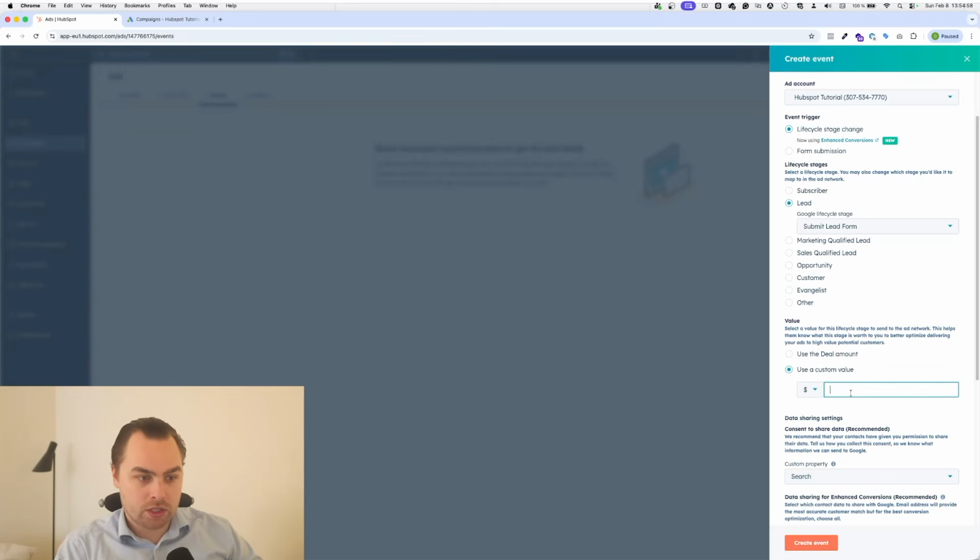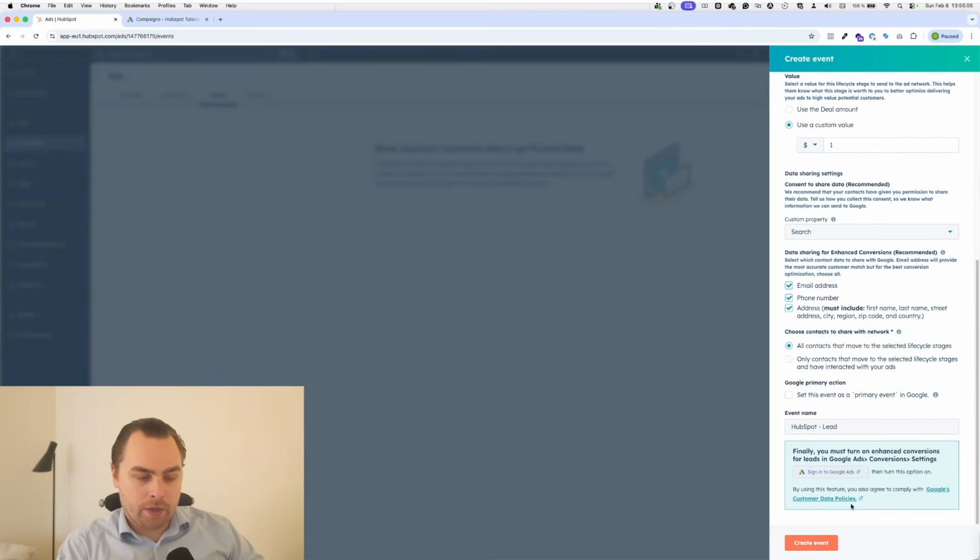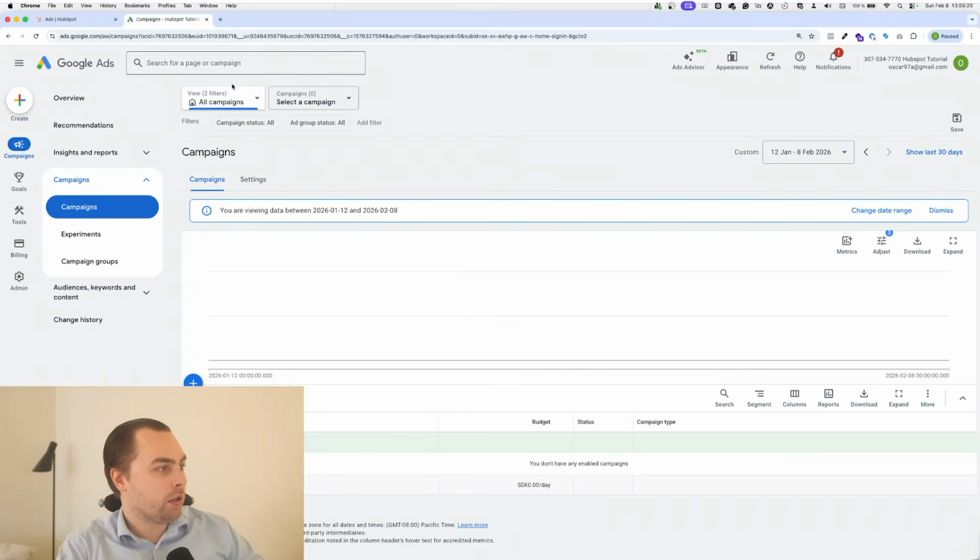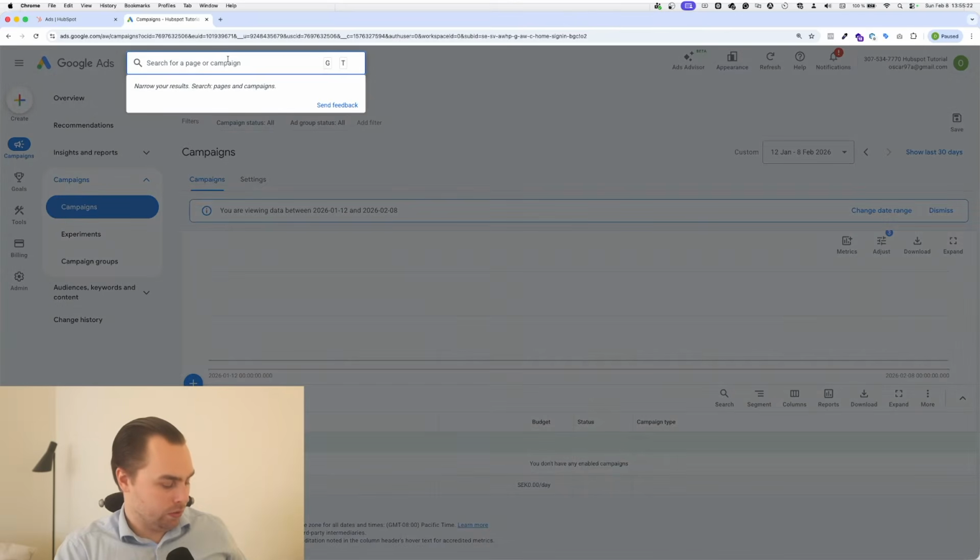I will just set this to custom value equals $1, and then you press create, and here you might have to activate enhanced conversions here. So let's just head over here to Google.